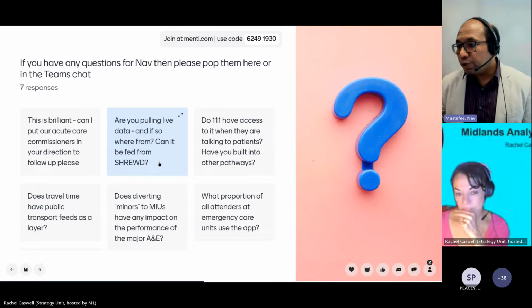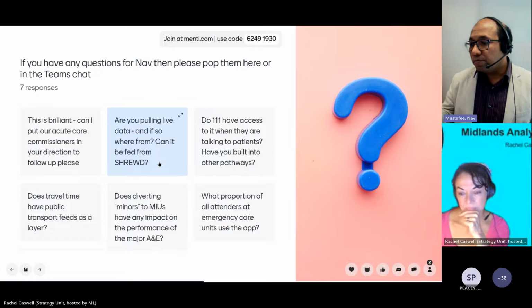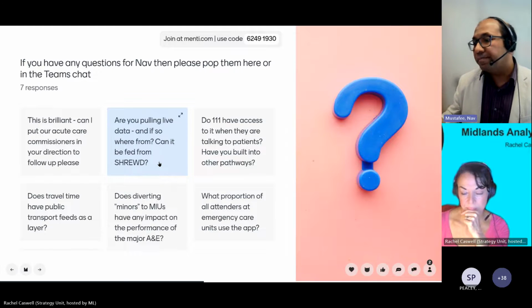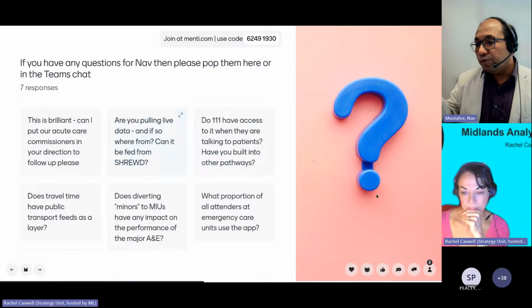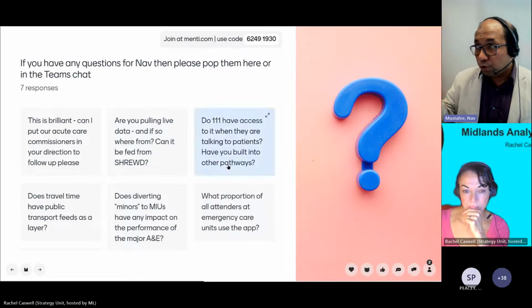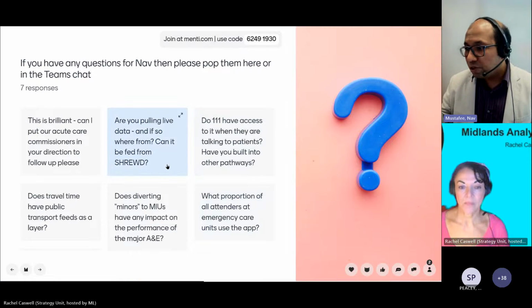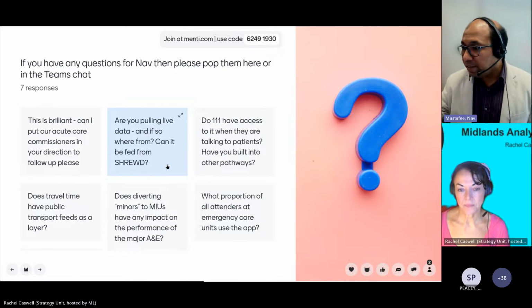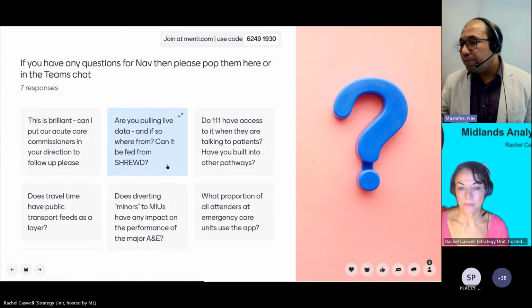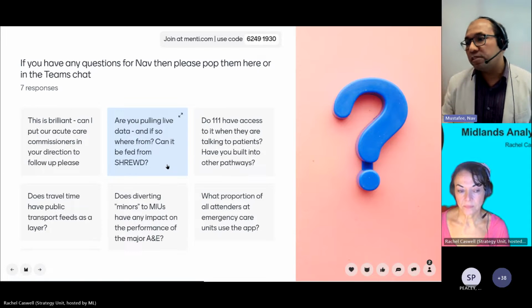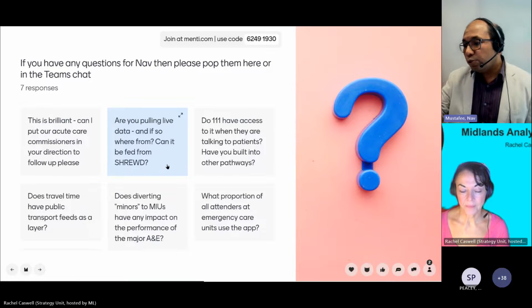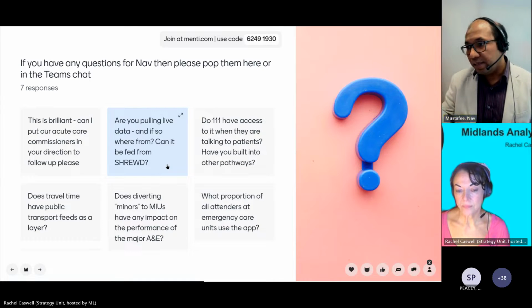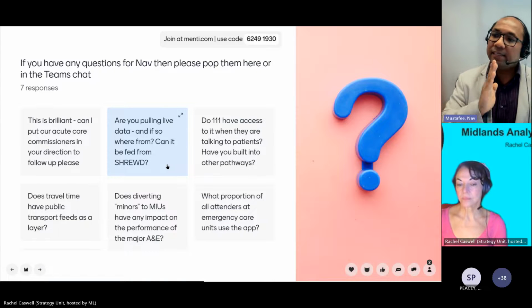Now, what I understand from Shrewd is that Shrewd also either pulls the data from the same systems or it is pushed to the Shrewd system, right? So we have not yet used Shrewd. No trust at present, including those who are using Shrewd, are using that method. What they are currently doing is pushing it directly from their patient flow system. Because in this context, Shrewd is a layer in between. So we don't have that layer in between, right? So they are pushing the data directly to us.